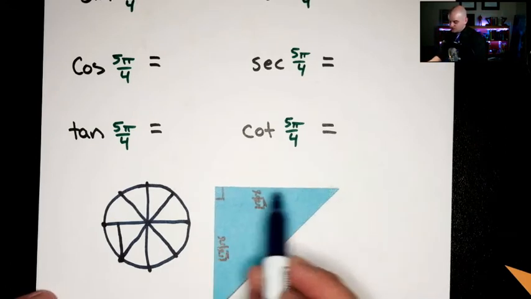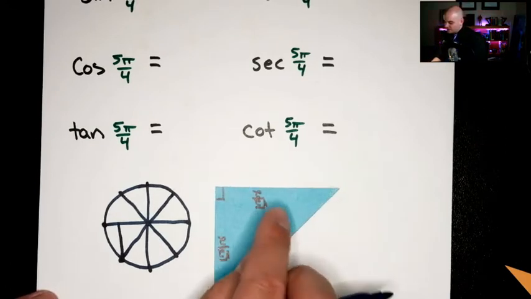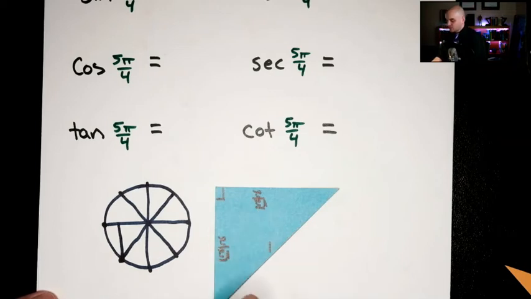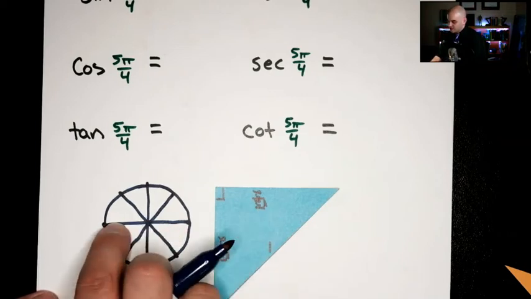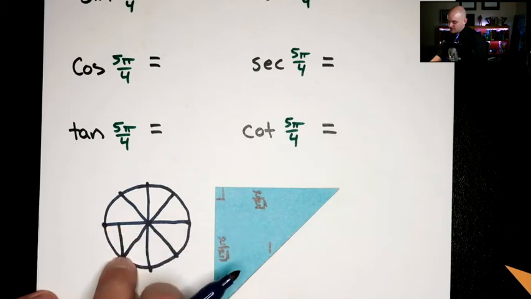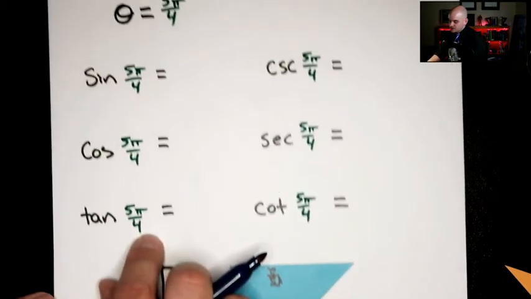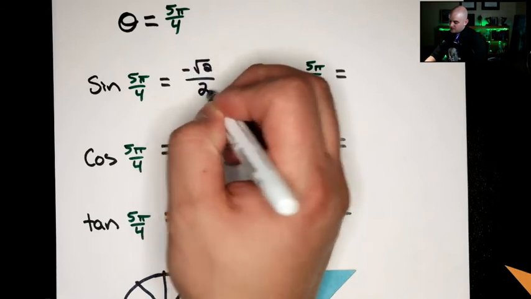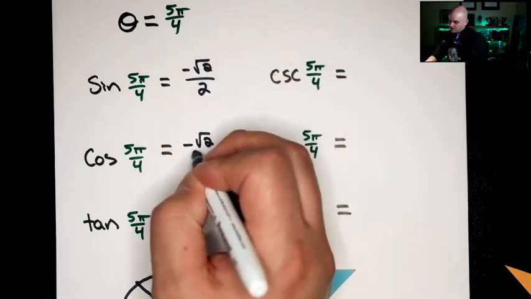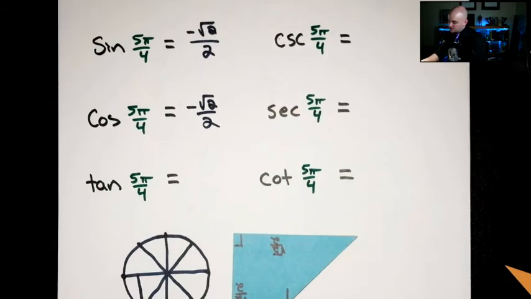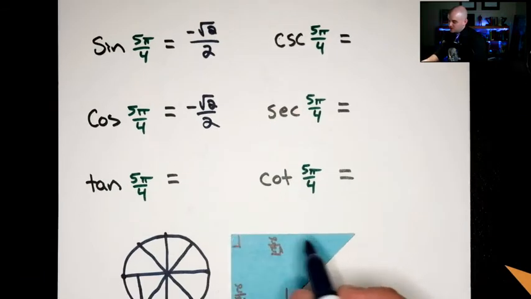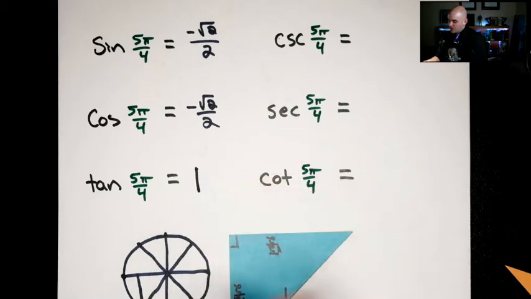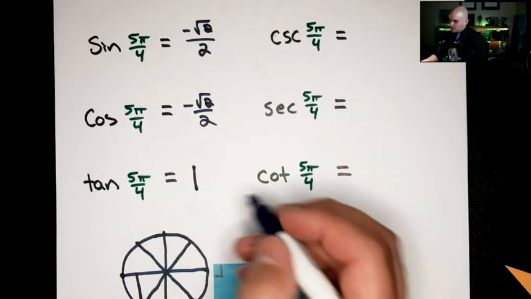So I'm going to go to the left, a negative square root of 2 over 2 to the left, and then I'm going to go down negative square root of 2 over 2. So that is both my sine and my cosine. It's going to be negative root 2 over 2 and negative root 2 over 2 there. Notice the slope of this line is my rise over my run, which is going to be just 1. And so when I flip that fraction, it's going to be 1 right there as well.